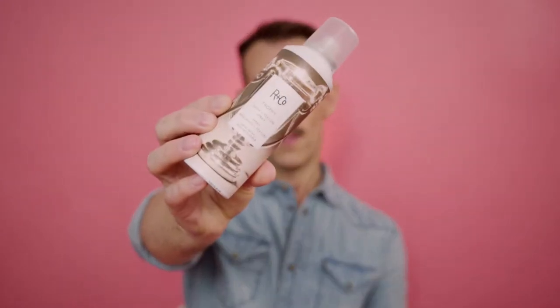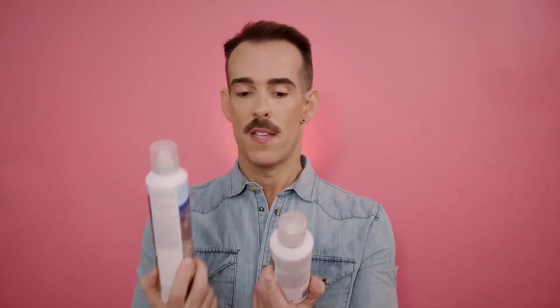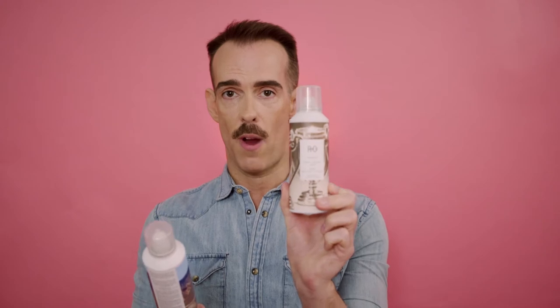Next I'm going to talk about something new from a brand called R&Co - their Trophy Shine and Texture Spray. The very kind people at R&Co sent me some products to try: the Trophy Shine and Texture Spray, Death Valley Dry Shampoo, and a dry shampoo paste which I haven't tried yet. I can only talk about things I've tried on clients or on session jobs - it wouldn't be genuine otherwise.